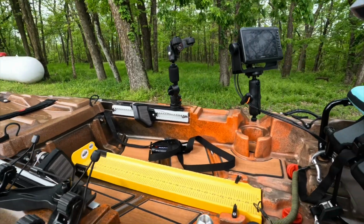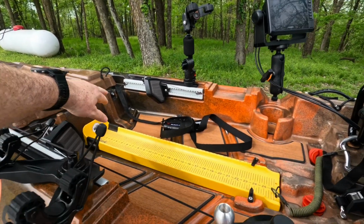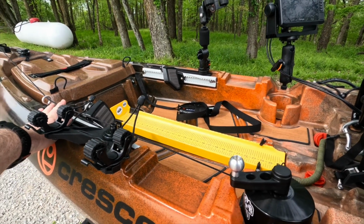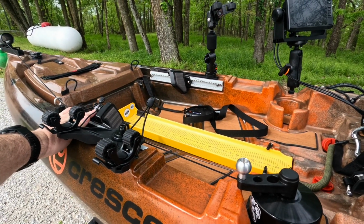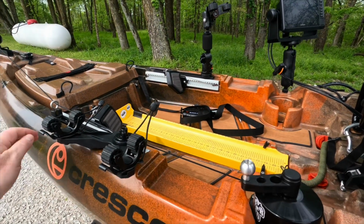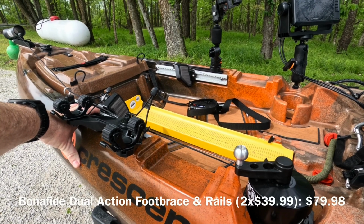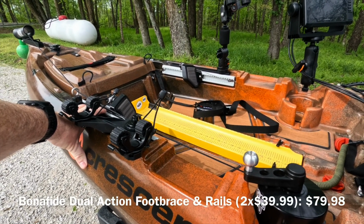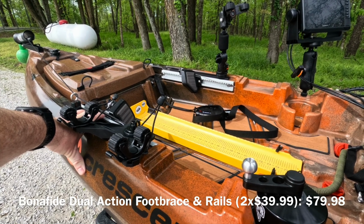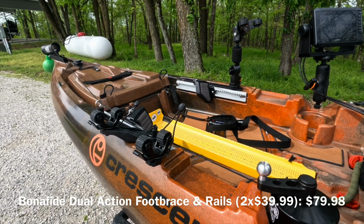Now, one thing that I have that's different, that does not come standard, are my pedals for my steering. The boat does come with plastic pedals and plastic rails, and I upgraded. These are from Bonafide. I actually took these off of my Bonafide XTR 130 because I upgraded the pedals on that boat as well. This is still a great option for pedal steering.